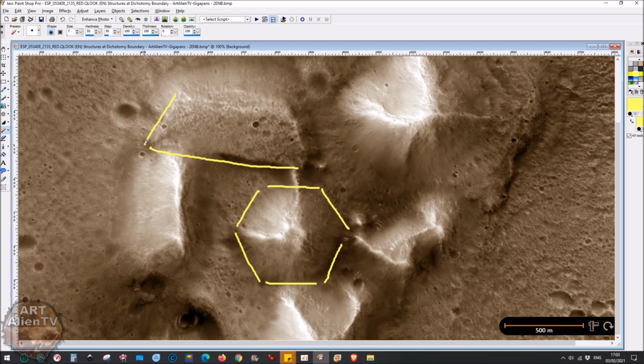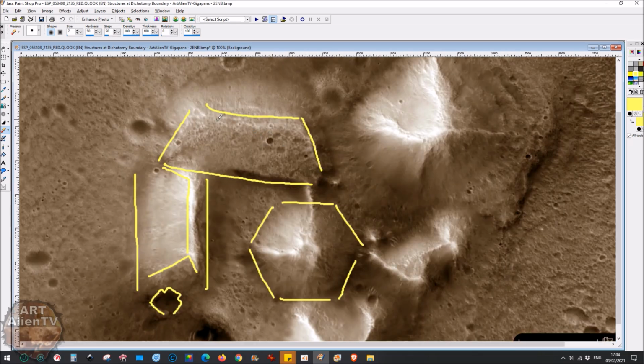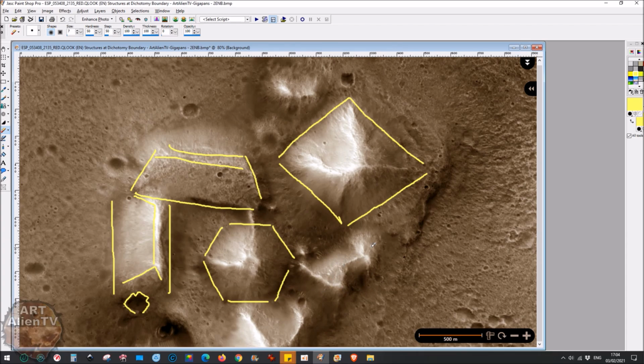We got this one here. Trapezoid or trapezium. Rectangular here. Comes straight down. Then we have that weird structure next to it, which goes like that, at a funny angle. That's either the entrance or some other structure just below it. We got the edge of that structure. It's kind of sloped like that. You see what I mean? Right? And it's got the top of it there like that. So we've got that, and then we've got a square one here. There. Right? There's a square one. And more randomly shaped ones here, which don't make a lot of sense.